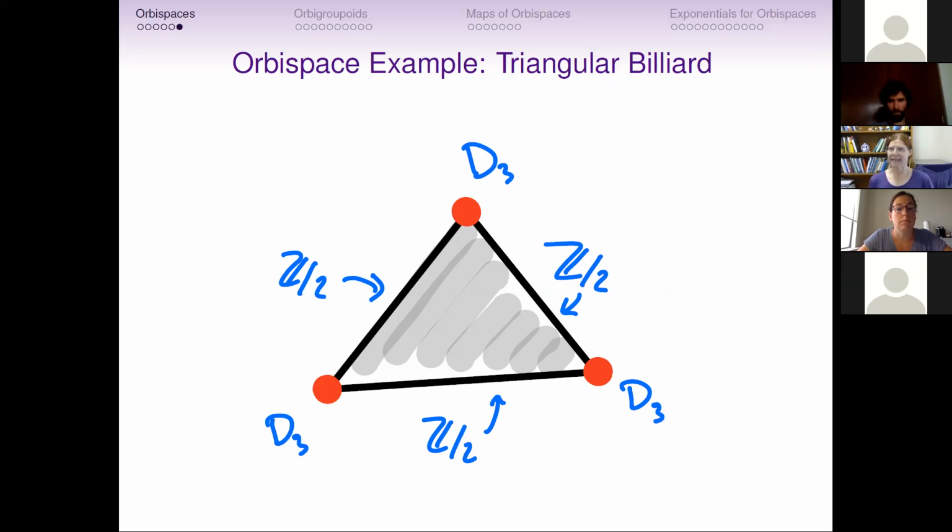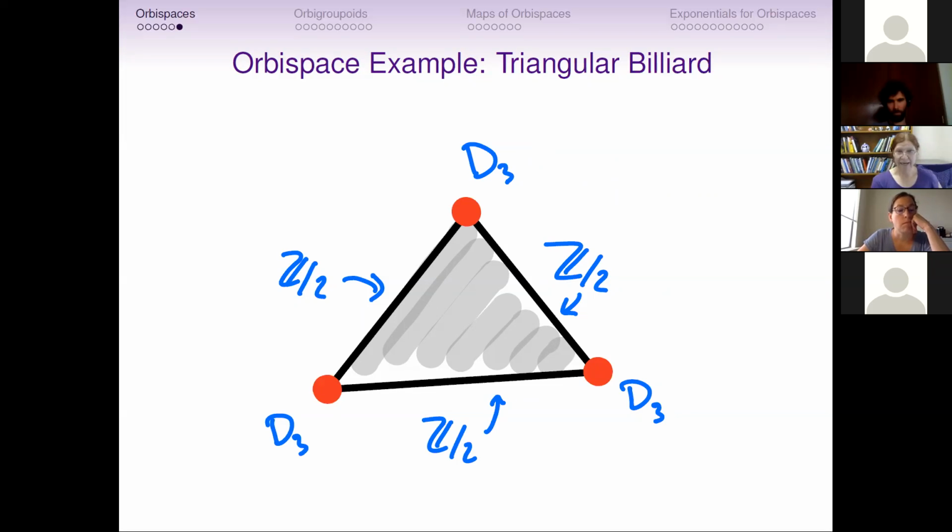That's the part that doesn't have any isotropy. Those are kind of just the ordinary parts of your world. But now as you get along to the boundary, you've got these Z/2 reflection lines appearing that have been rolled over on themselves. And then as you get to the corner pockets of my triangular billiard table, things get even stranger. You've actually got a dihedral action happening on the edges of those. So we can see it's kind of a stratified space by the different isotropy types.